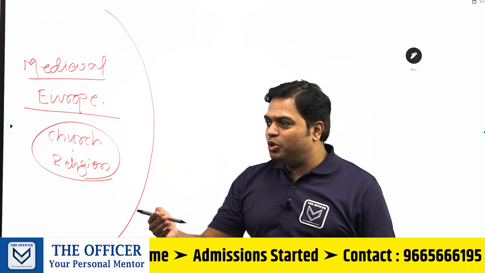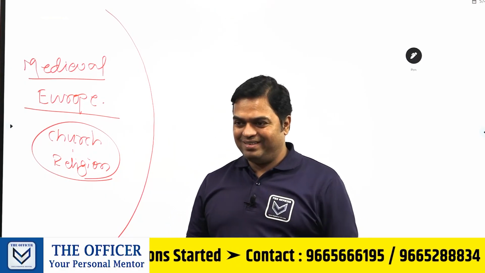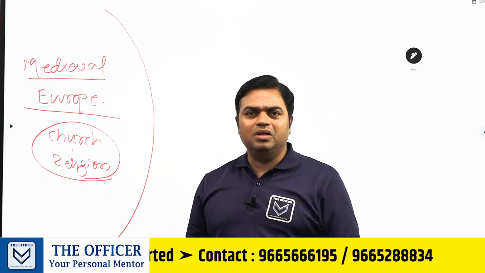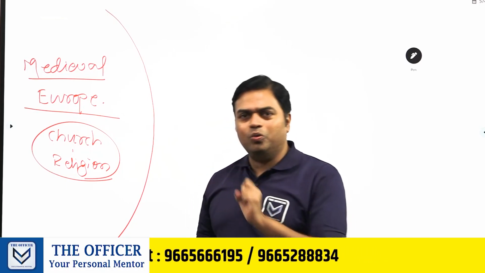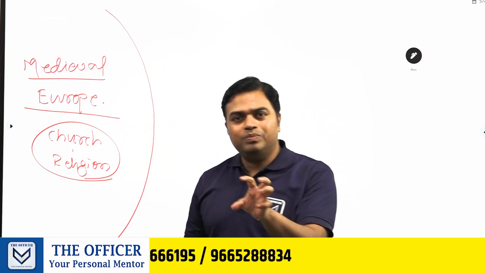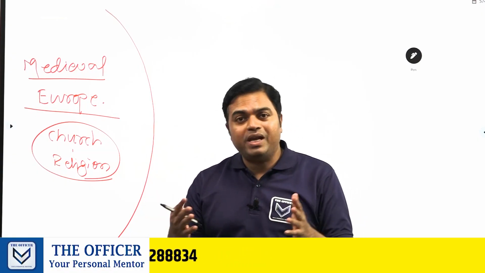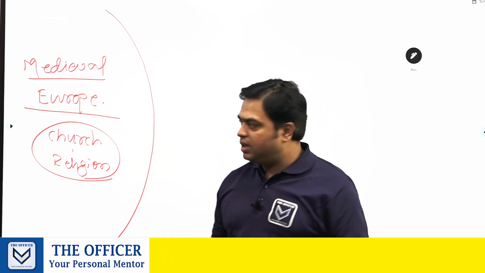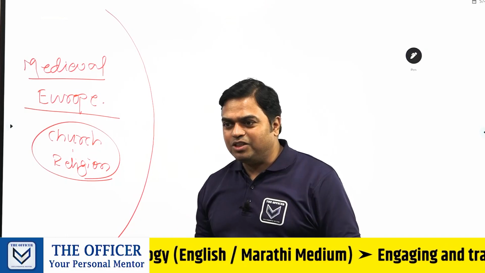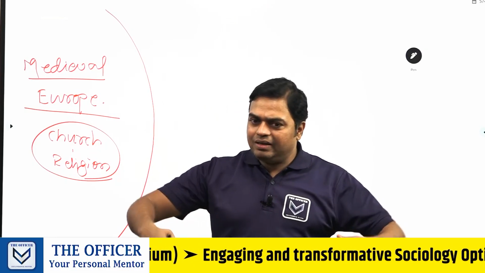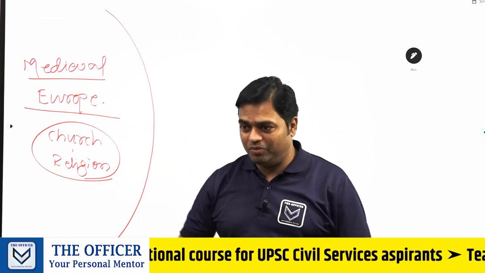See, what is the basic motto or objective of religion? To help the people. To bring people out of sorrow. To bring people out of problems. To spread humanitarian values. But everything was happening here in the opposite manner. The church was amassing a huge amount of wealth for itself.